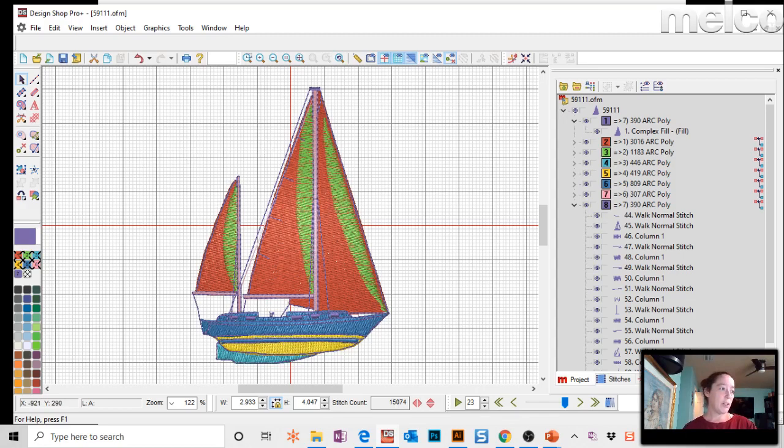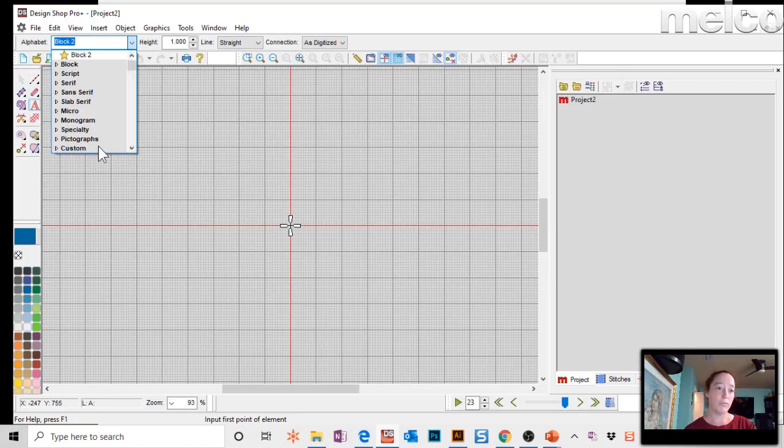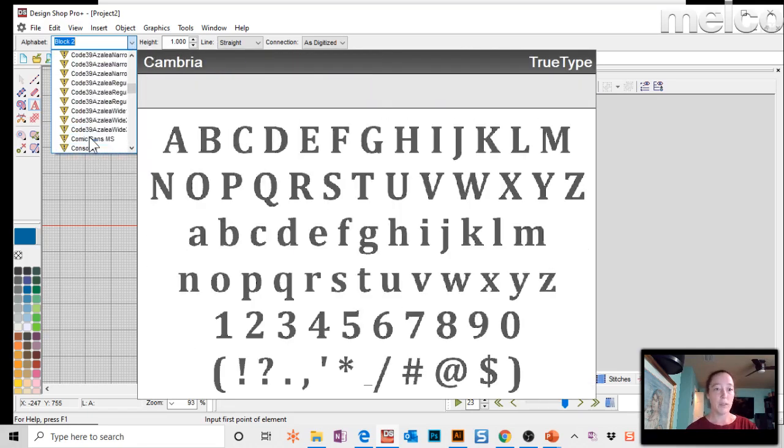So there was a question on using TrueType fonts, making it really tall. How do I get it to sew out well? Well, first off, that's going to be in your digitizing, right? So when you're creating your text, you want to make sure it looks good on the screen. Not all TrueType fonts work. TrueType fonts are computer fonts, right? So there's a whole lot of them out here.